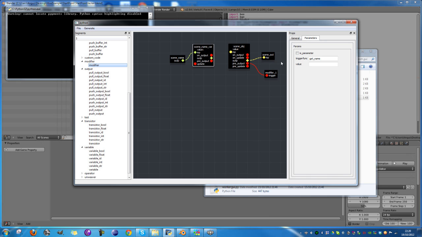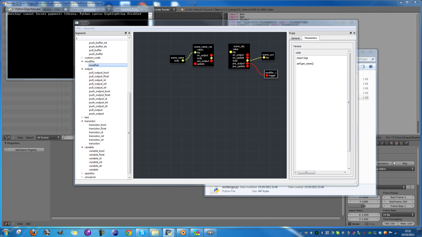Now the problem with this is that it will update this variable or buffer from the input. But what if someone doesn't connect it to anything on the scene input? Because we want to get the current scene, it would make no sense to type the scene name in. We'd have to catch the exception. And to do this, we do the following.